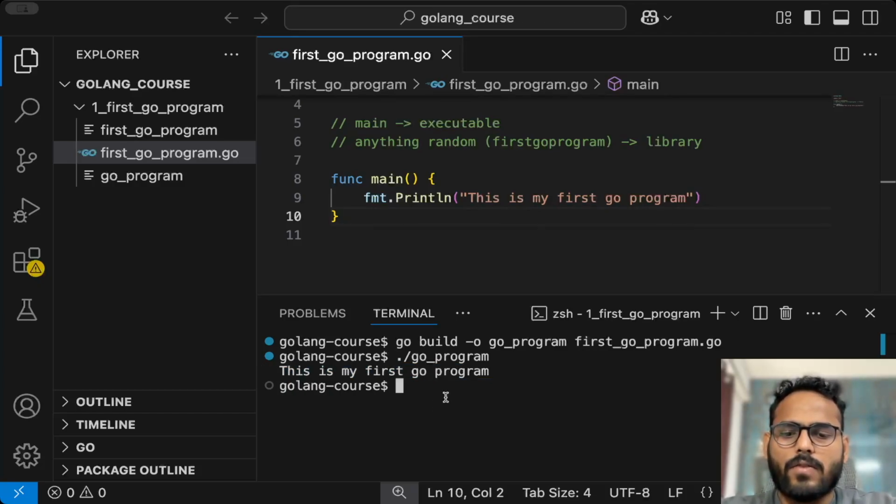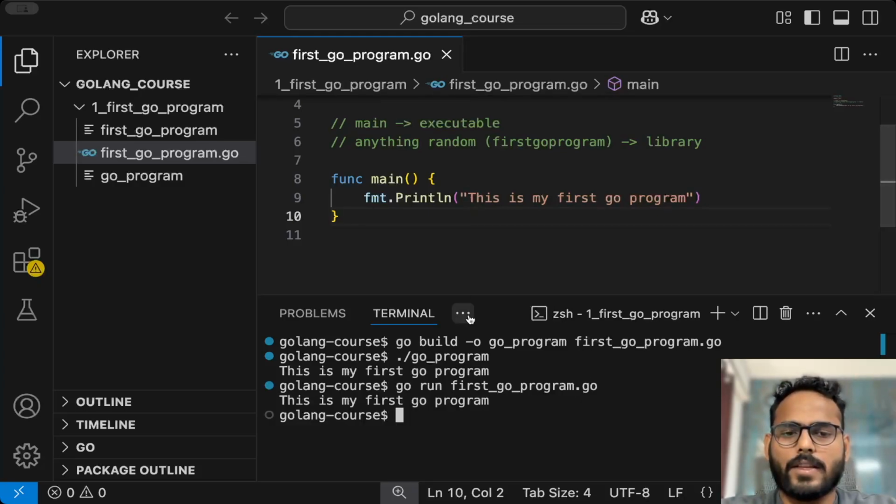So till now we are running our code in two steps. First we are creating an executable using this go build command, and then we are executing that executable using this command. But what if we want to do it in a single step? For that also, Go provides a different command called go run, and we can pass the name of the file here.